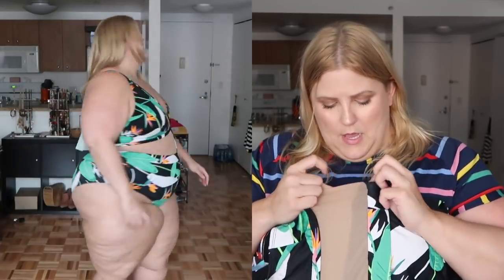Here's the one thing I don't particularly love about it: the top seam of the bottom is not sewn on here. So my question is, is this just going to fold over? Is it supposed to fold over? Maybe it is. I don't know. I'm going to have to try it on and see. I don't know if you guys can see it. It's this band right here. Is the band supposed to be down or up? To me it feels like it should be down, but it's not sewn one way or the other, so I can't actually tell. Maybe if you want more coverage, you do this, and if you want less coverage, you do that. I'm going to have to see it on.